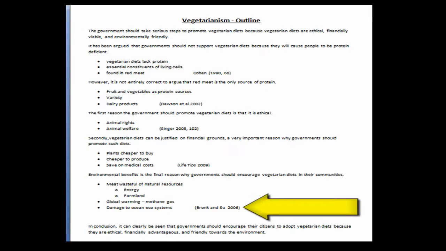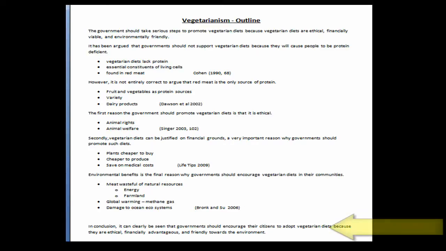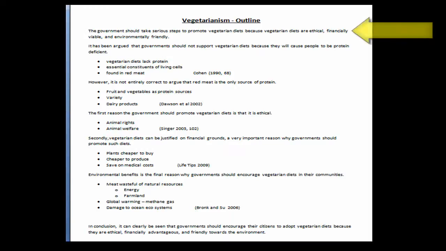So when we've finished this, we're ready to begin the conclusion, and for the purposes of the outline, you only need one sentence for the conclusion, and that is the first sentence of the conclusion. Don't do any paragraphs yet. Now, in the first sentence of the conclusion, you will need to rephrase the thesis statement which you did at the beginning of the outline.